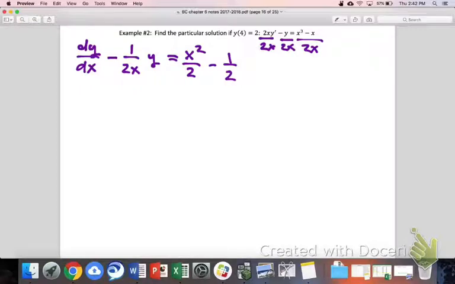Is that acceptable? So let's all start there. And that is in standard form now after that little division by 2x and converting the y prime over to dy/dx. So if you guys would, take that, see if you can run with it. There's some little tricky things waiting for you.